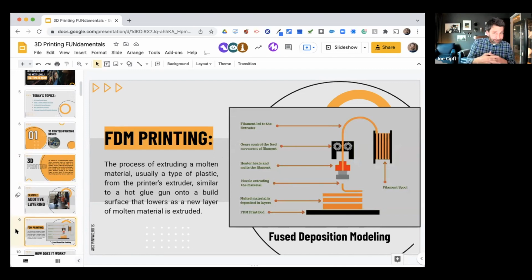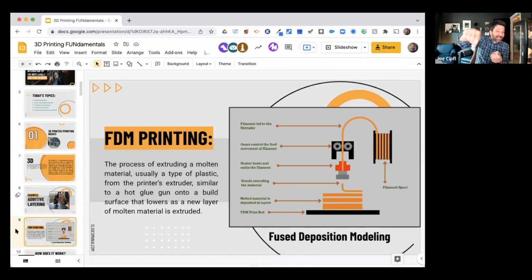The 3D printing process starts with a filament, a spool of plastic filament. That plastic filament runs through an extruder and into what we know as the hot end, a heated nozzle, where that filament is immediately melted.